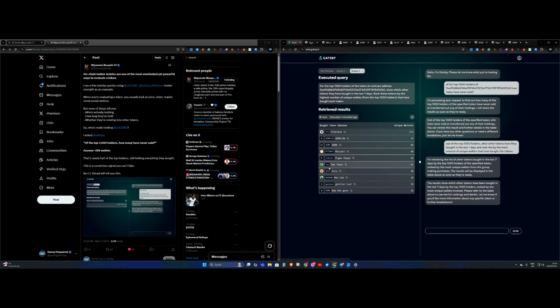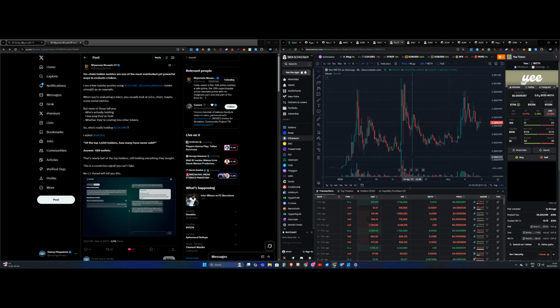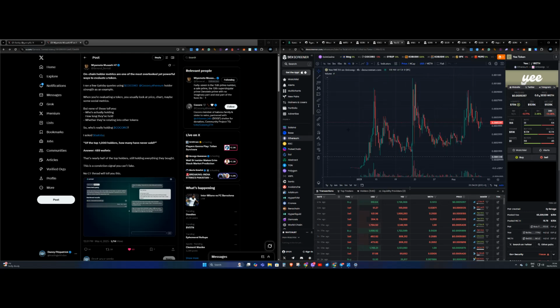And then the next one I looked at, I didn't actually look at this Pygmy Hippo one. It didn't pop up when I looked. It did pop up, but it was lower down. So obviously I had a few more buyers. But Yi token was another one I looked at.